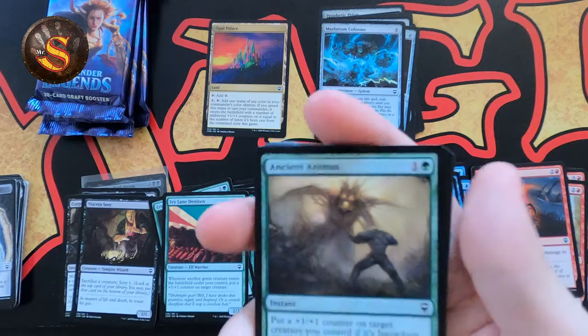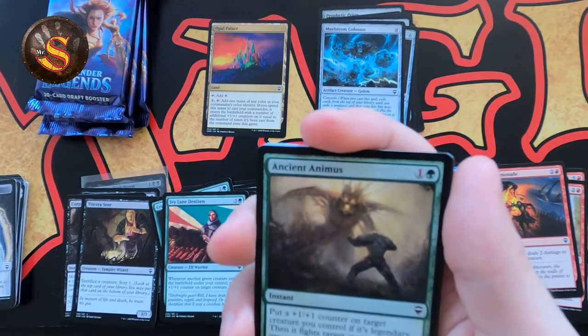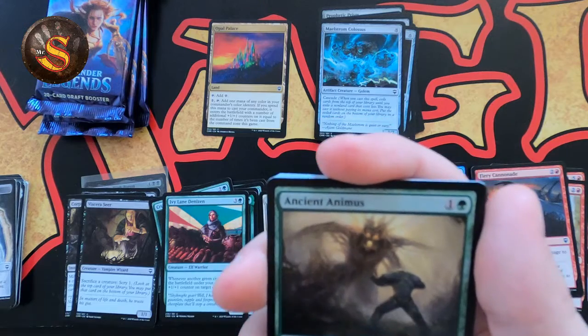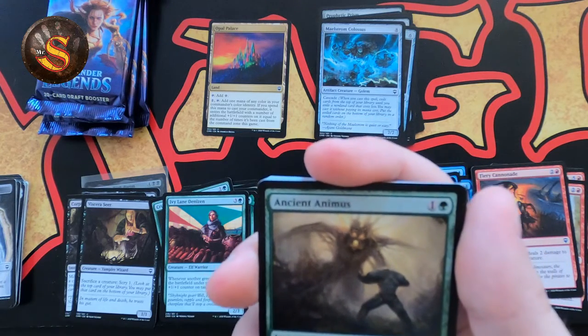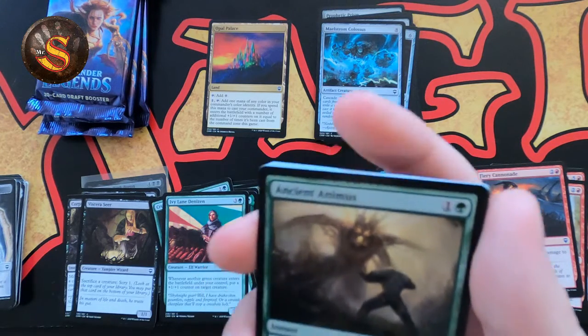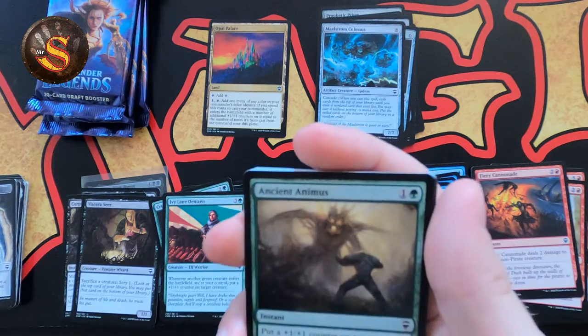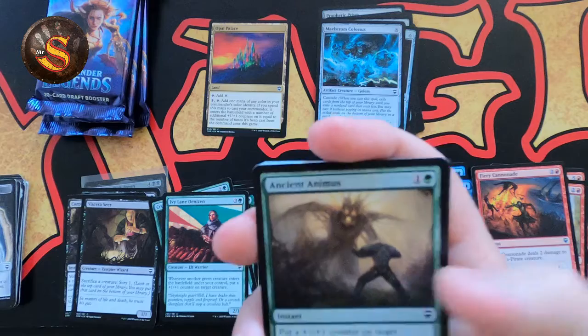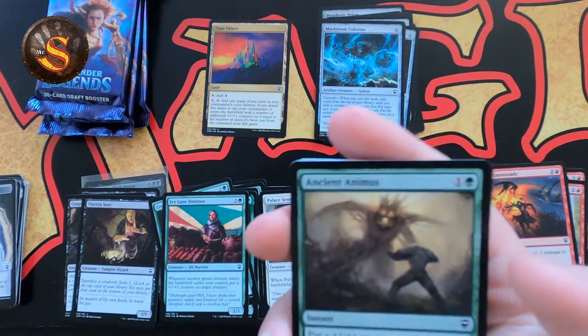Yeah, I pulled this earlier and I wasn't sure. Can you put a +1/+1 counter on target creature you control if it's legendary and then it fights something? Like, I can only use this on a legendary card, or if I do this on a legendary card, then it also fights something.